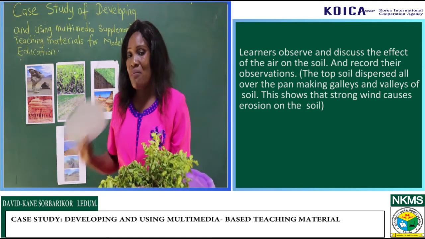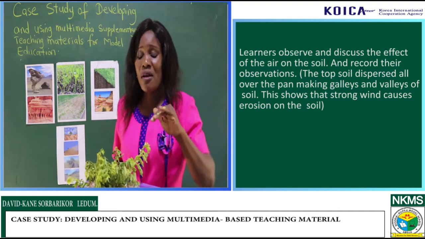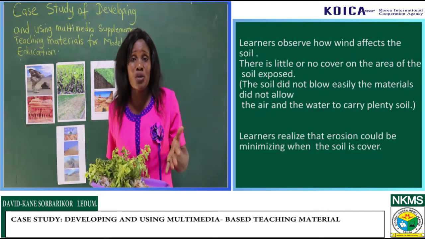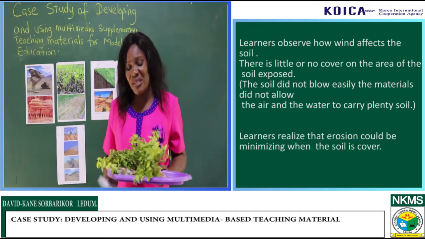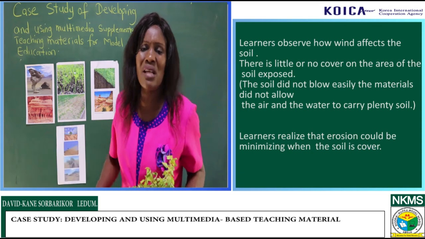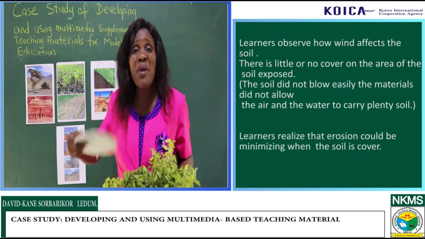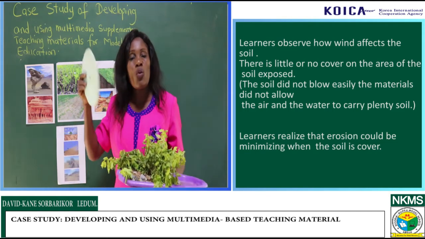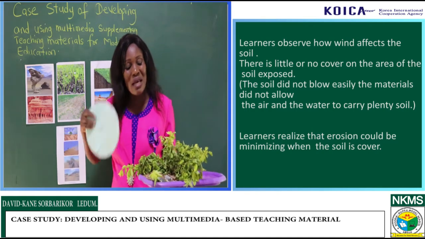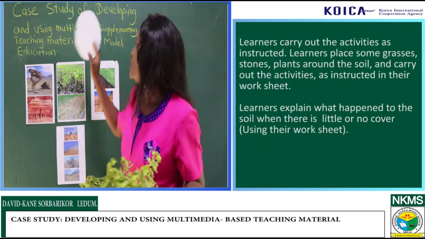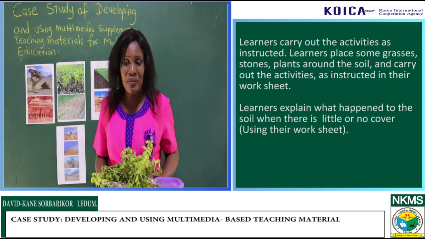The effect is minimal. Unlike the other one that I showed, where the effect of wind erosion is not minimal, it's much, because there is not much covering. So these are the ways. As you teach this to a child, the child goes home and then tries. Sometimes they can do it on their own, and that makes them identify whatever topic you are teaching properly. So these are the ways you can develop teaching materials in modern education.